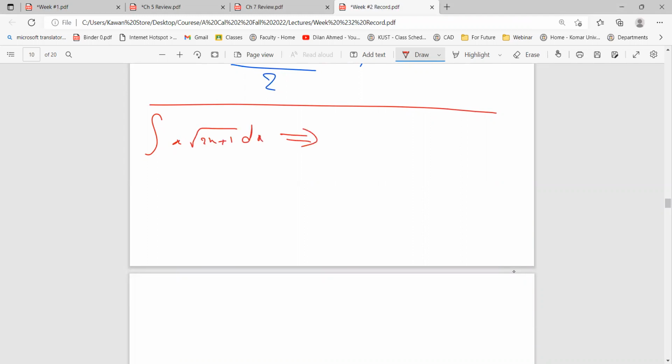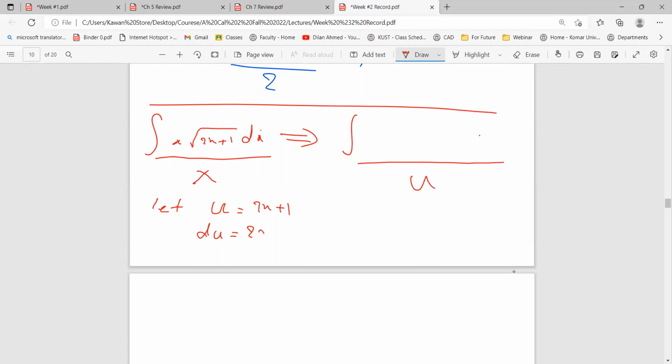I'm going to change it. Understood? Every single x should be changed to u. So how? I said let, this let is very important. Let u be 2x plus 1. From here, I can change dx to du, and I can change x to something in u. That's why. So if I have that one, I'm going to use it to find du.